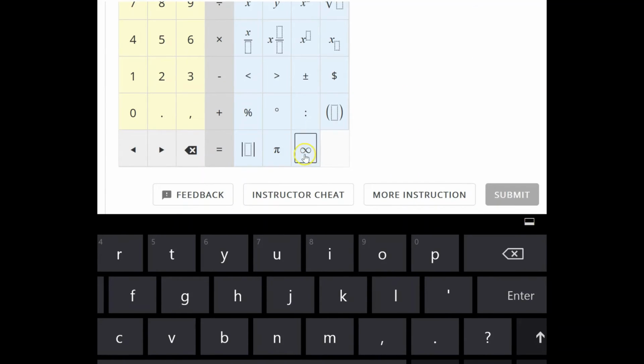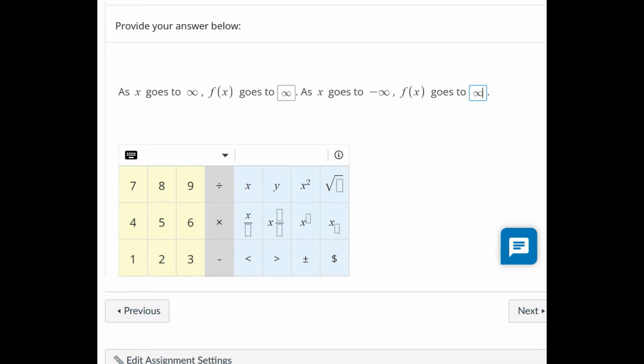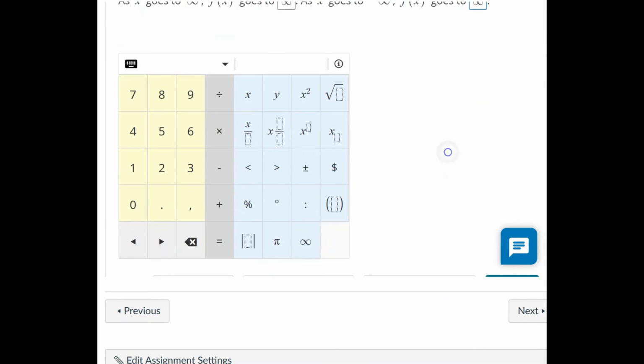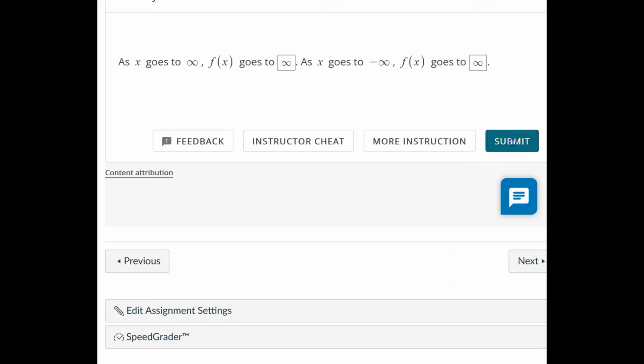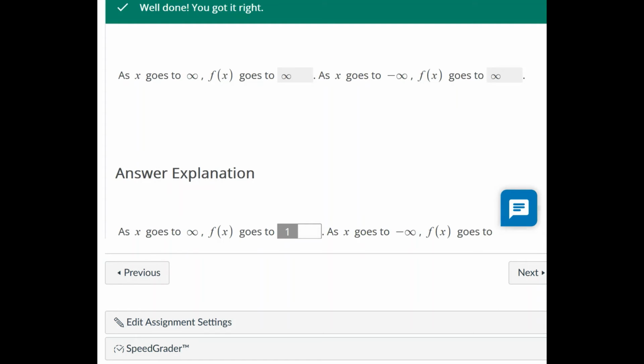And again, my keyboard keeps popping up. I'm sorry for the distraction. There we go. Okay. And then, of course, I check my results. So I'm going to submit my answer, and hopefully, look, we got green. Now, this is probably not the question that you've been asking about, but that is the most basic kind of question that they cover. So let's find another problem.